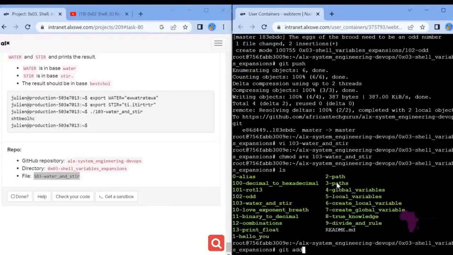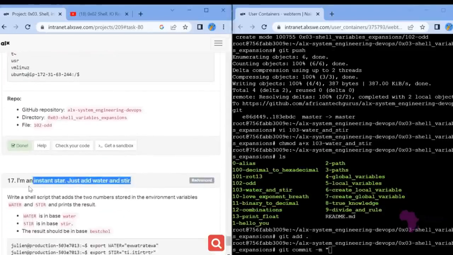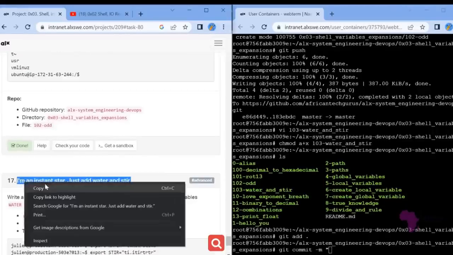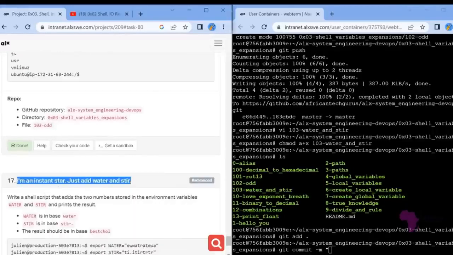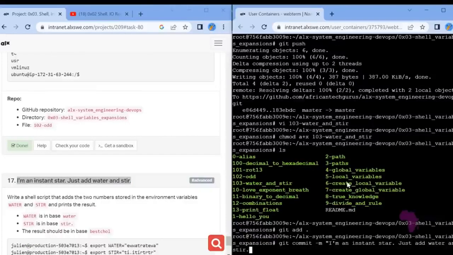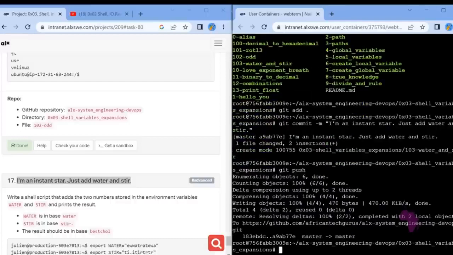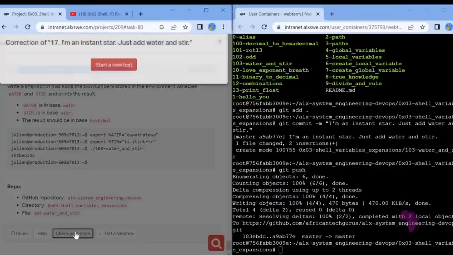We have 103, yes. Git commit, like that. And then what is our commit message? Our commit message is this one: add water and star. Like that. Then git push. Let's check our code.